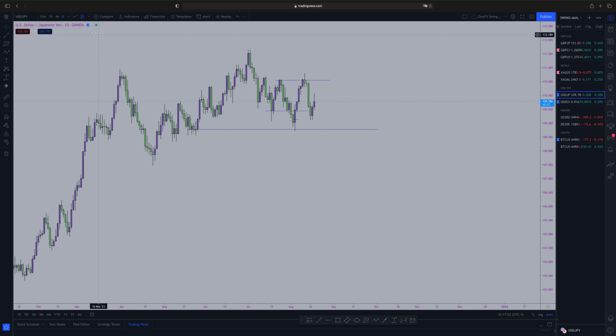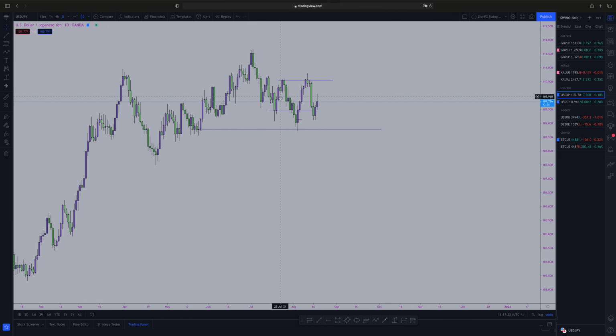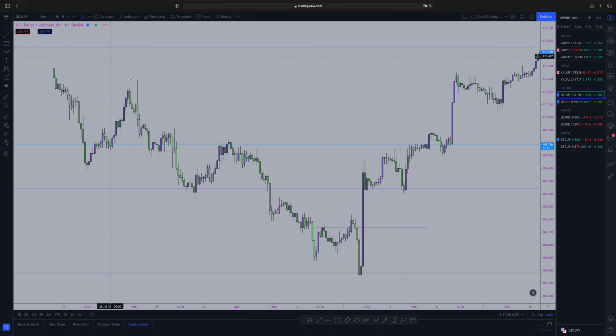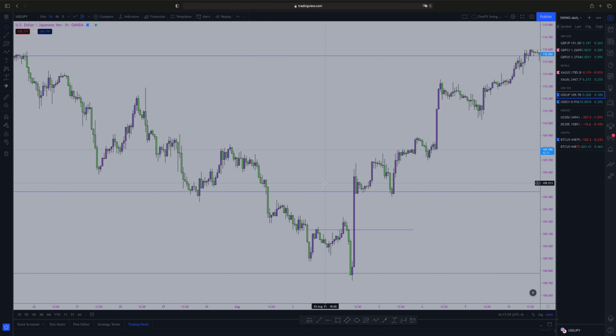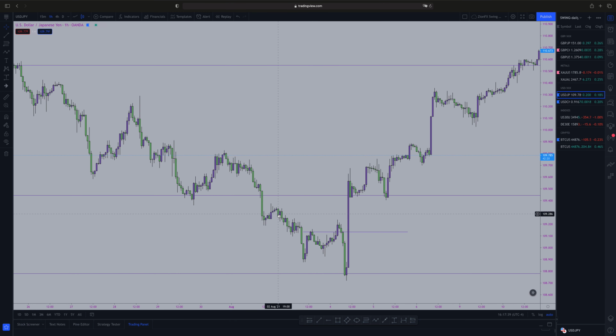For my daily time frame trades, I only use the 1 hour time frame. That's it. You don't need the 1 minute, the 5 minute, the 15 minute. You don't need none of those. You only need one time frame, which is the hourly. If you break this down to the 1 hour, you can clearly see that the 1 hour is in a downturn, clear as day. We're making lower lows and lower highs.